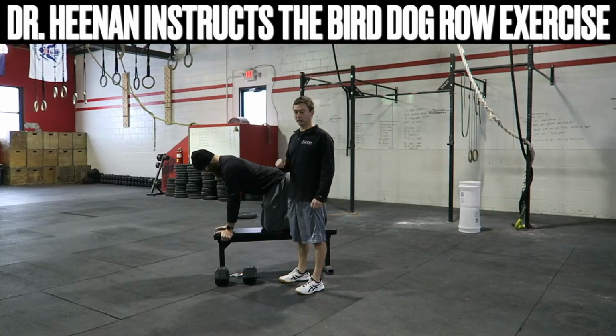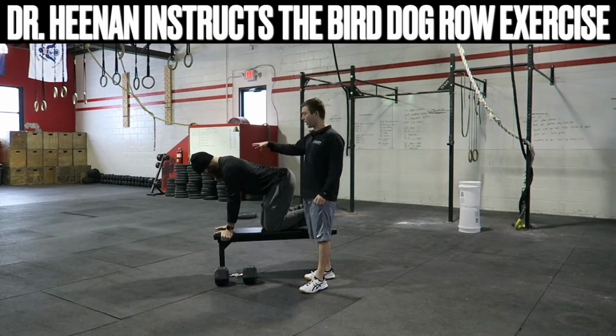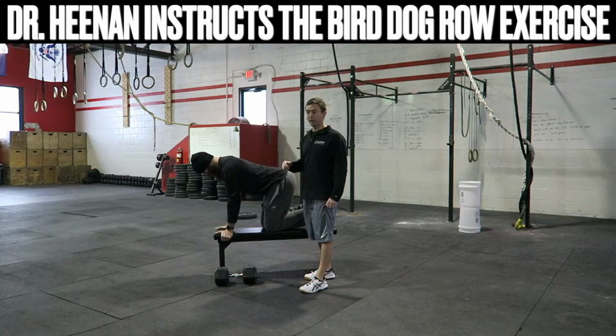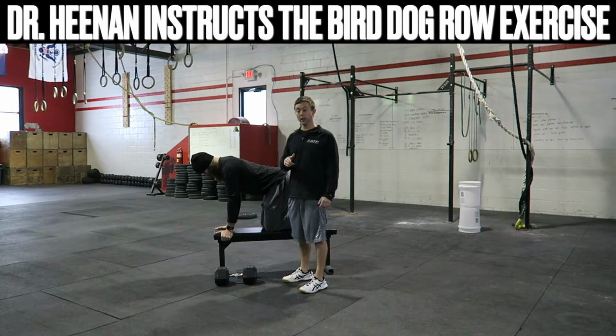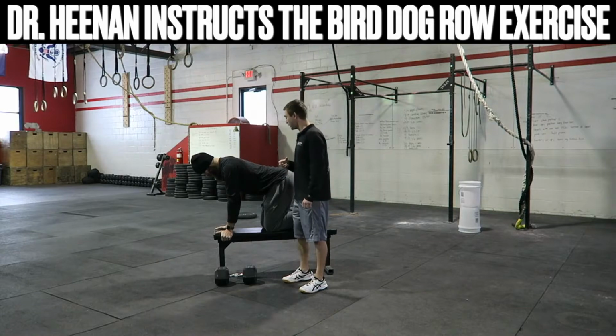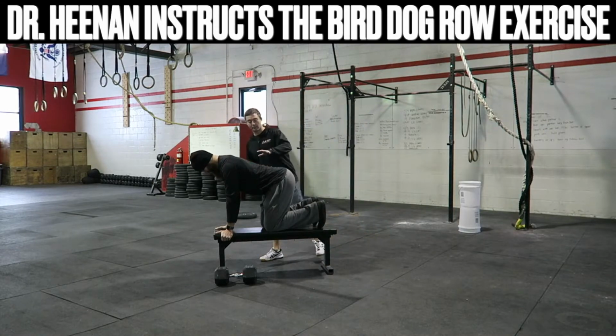I'm going to review a bird dog row with Robbie here today. A bird dog row is an exercise we use often to stabilize our trunk and use as a rowing variation. It's been a really good indicator for our guys that come in that are in pain and helping us get them out of pain, but I do see a lot of things that are done incorrectly that we're going to review today. So first thing I'm going to have Robbie do is get his setup in a bird dog position.